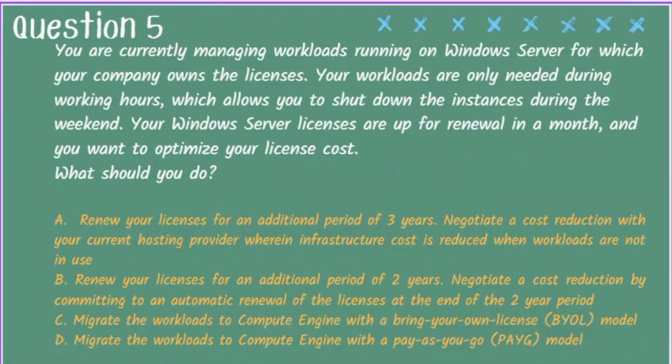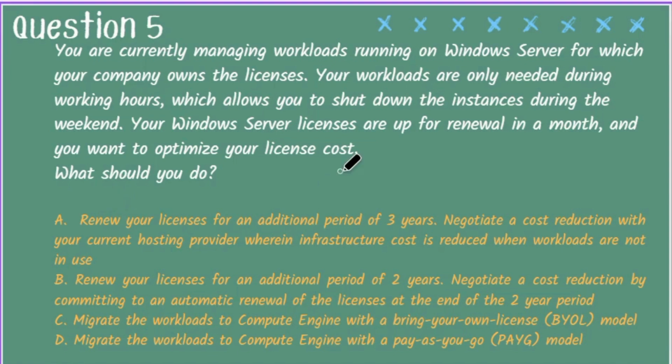The next question says you're currently managing workloads running on Windows Server for which your company owns the licenses. Your workloads are only needed during working hours, which allows you to shut down the instances during the weekend. Your Windows Server licenses are up for renewal in a month and you want to go with optimization of your license costs. What should you do? So pause the video if you would like to try this out.